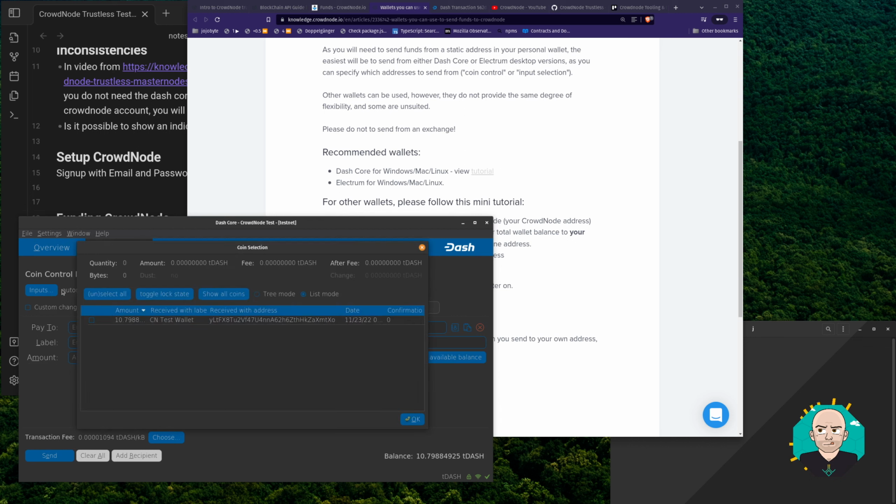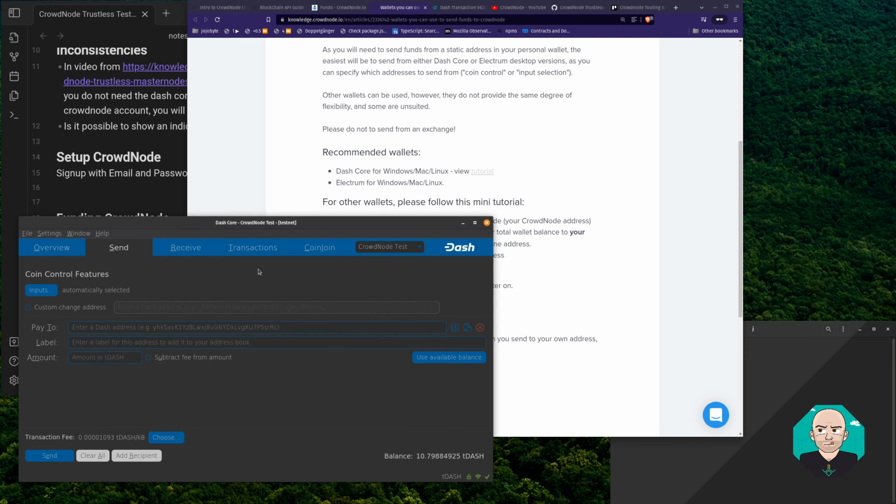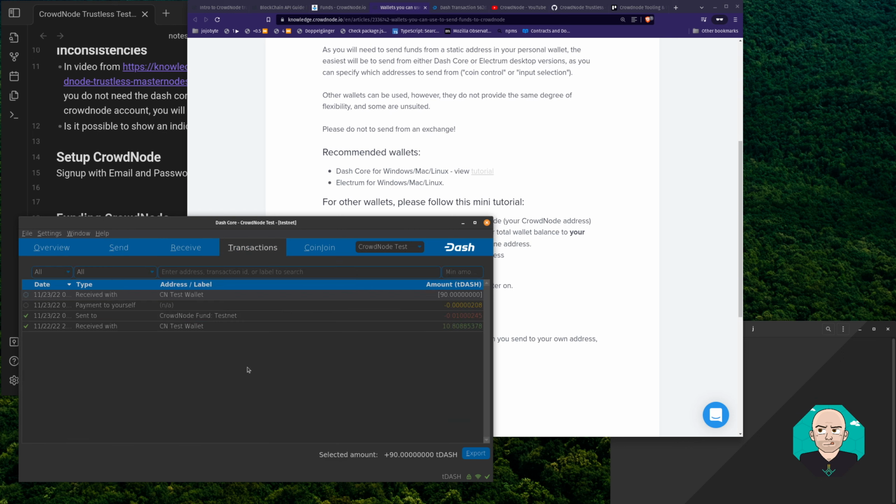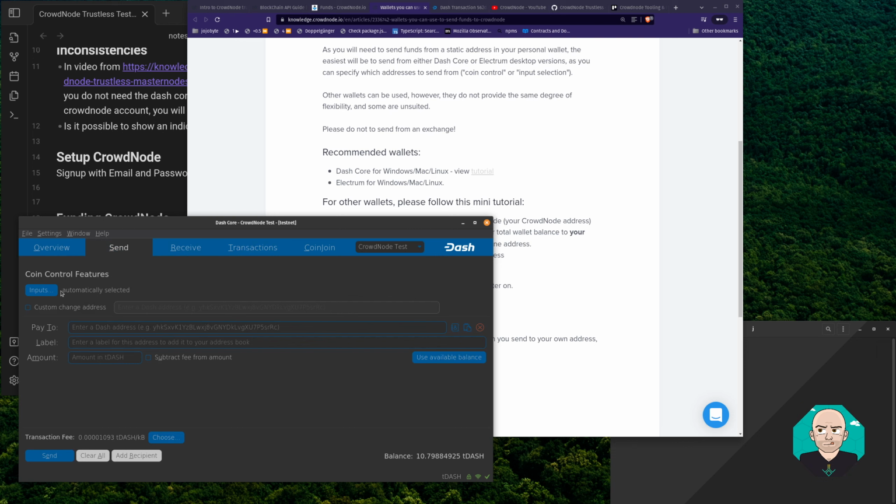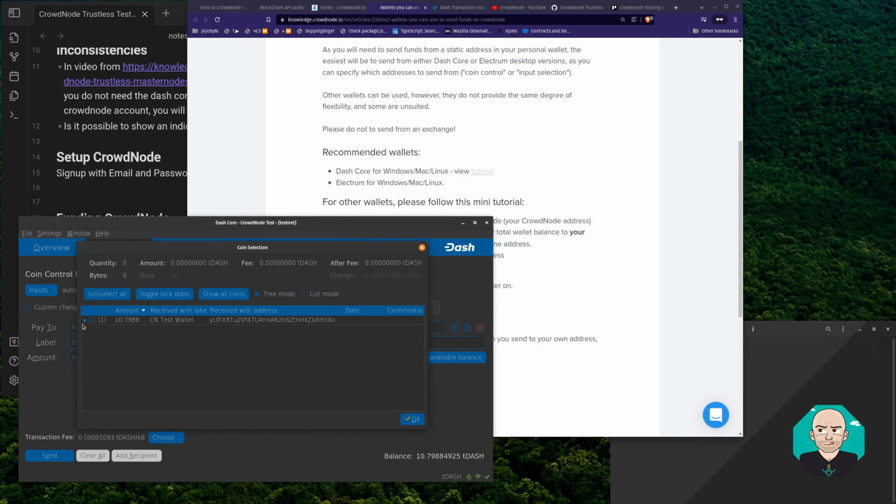So I'm going to go in here, check the inputs. Let's go to tree mode. It does look, well, I guess it hasn't confirmed yet. So let's hold off on that. All right. So we are waiting for the transactions to finalize. Still looks unfinalized. The updates here. Not really.